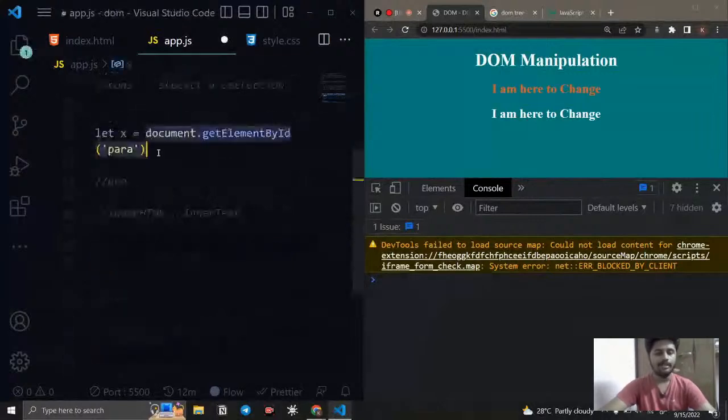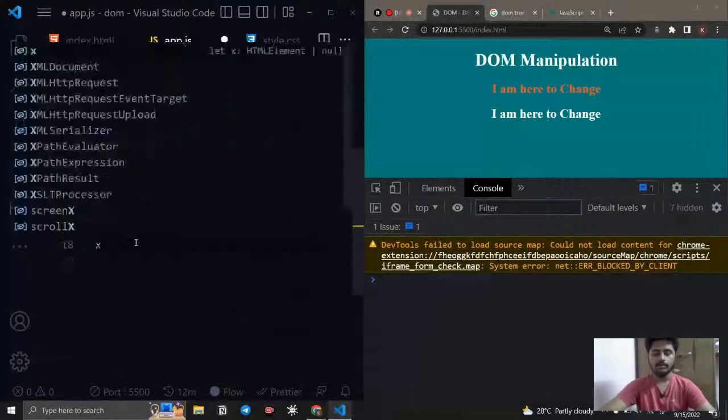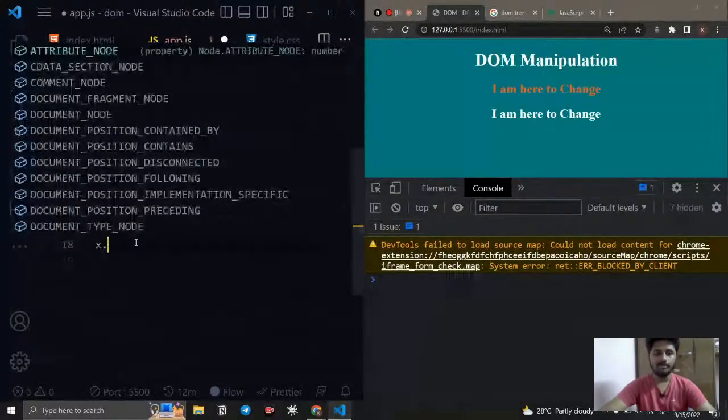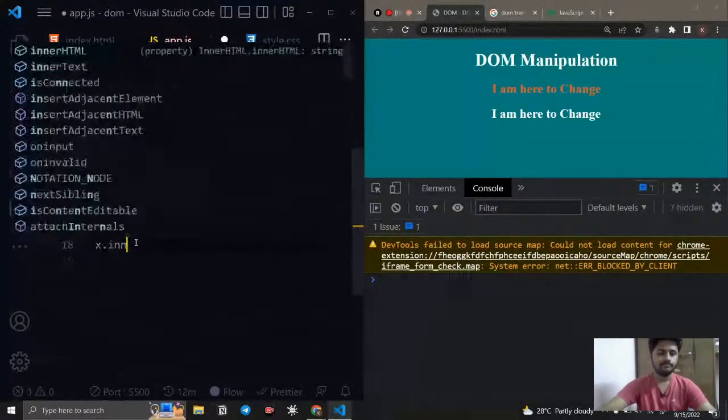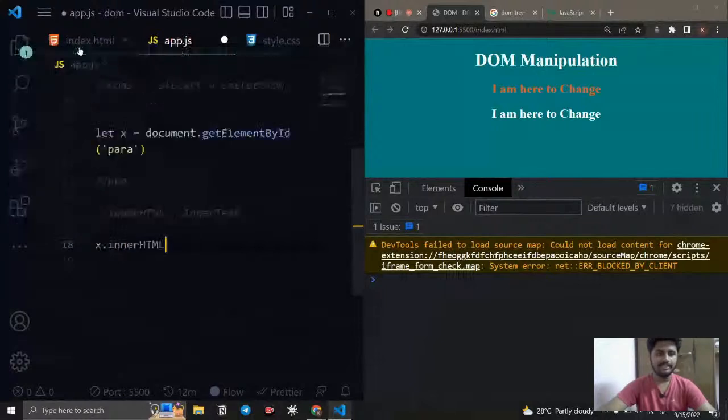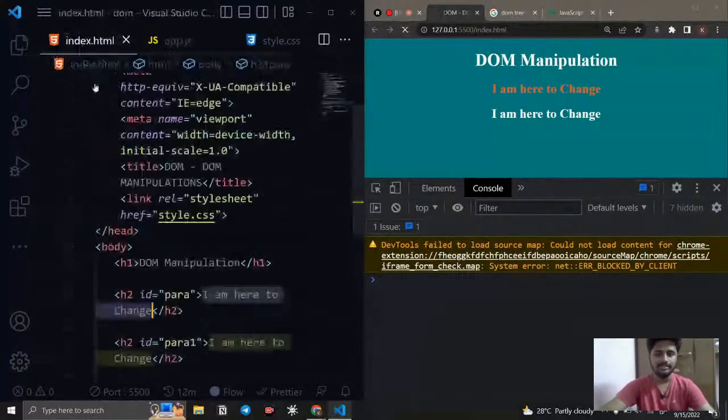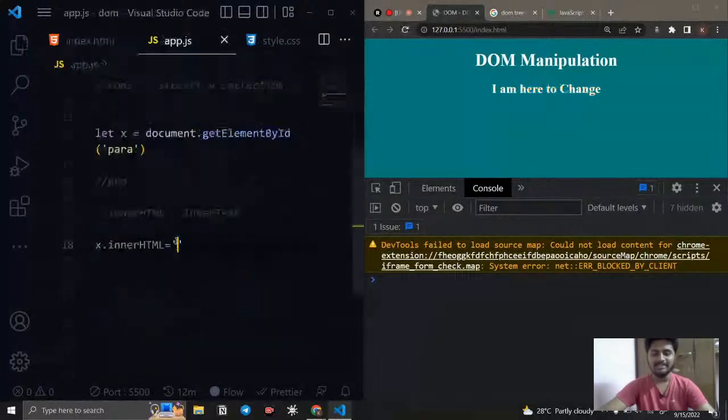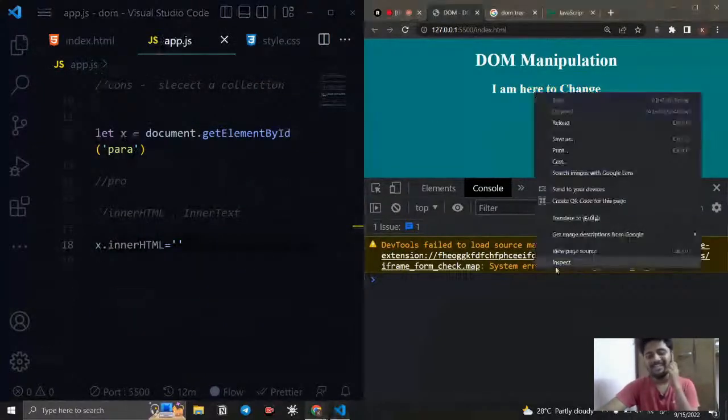We have grabbed that element. So inside x, I'm going to say x dot, and the property we have is innerHTML. If I give the innerHTML, we can assign a string, and inside it you can give whatever you need. Right now I just give an empty string, so it is going to replace everything with empty.